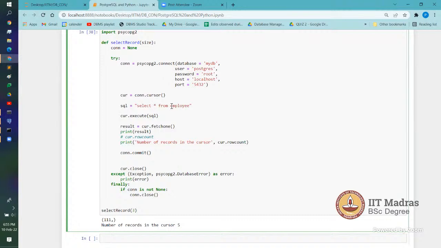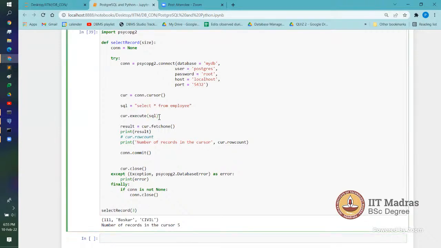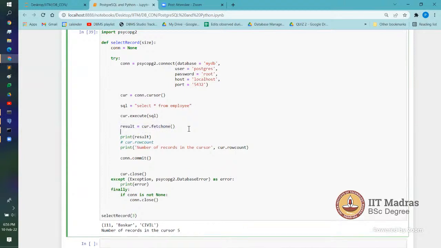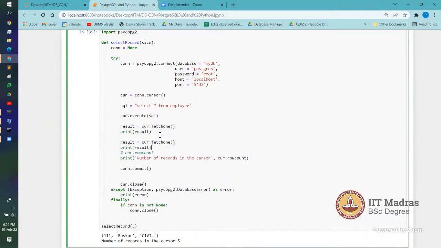So after that, if I run this particular code again, can anyone tell what is the output of result 1 and what is the output of result 2?